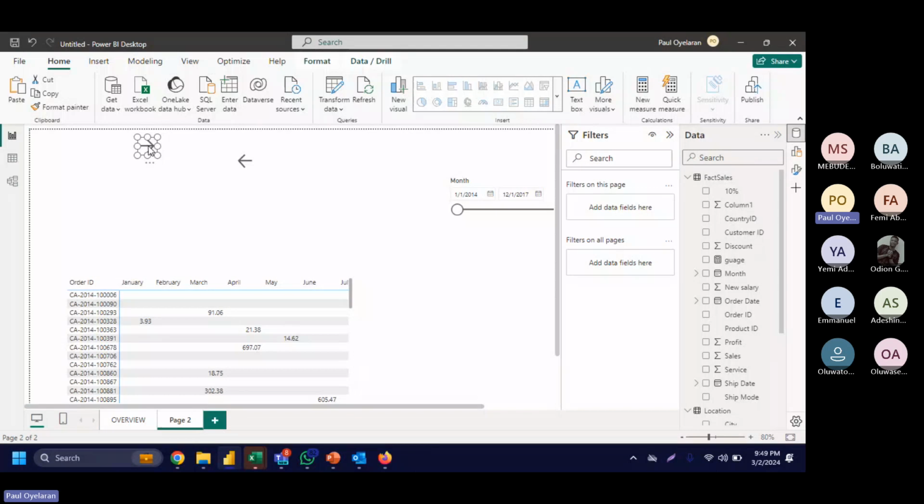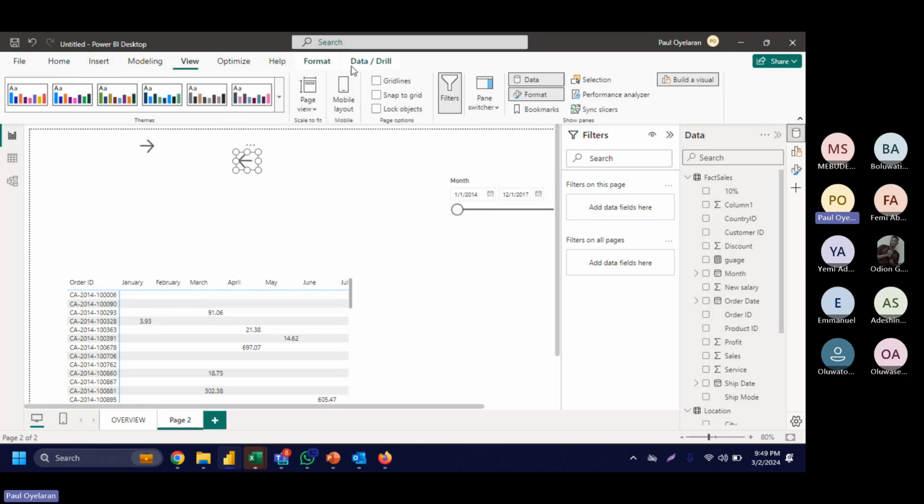I can say once I click this button, this slicer should run away. Then I can say once I click this button again, the slicer should come back. Or maybe you want to hide a picture or something and have it come back and off. So you can actually use bookmarks to do it, right? You make use of bookmark and selection. There is one place, bookmark and selection. You actually combine them together to do what you want to do.